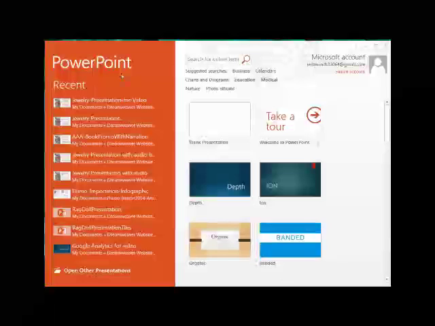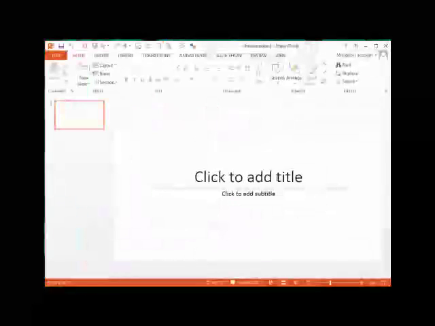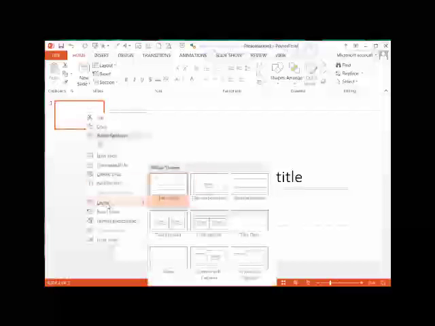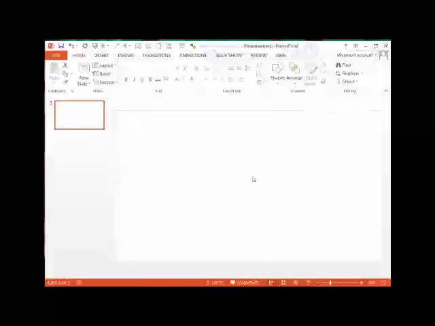Okay, I've opened the PowerPoint program here, and I'm just going to show anybody who's brand new at this how to get started. You click on blank presentation, and it will open up your first tile. Now it defaults into a tile that has a title and a subtitle, which gets pretty annoying after a while. So if you right click on the tile, go down and click layout, and then come down and click blank tile, then you can put in whatever text boxes you want.